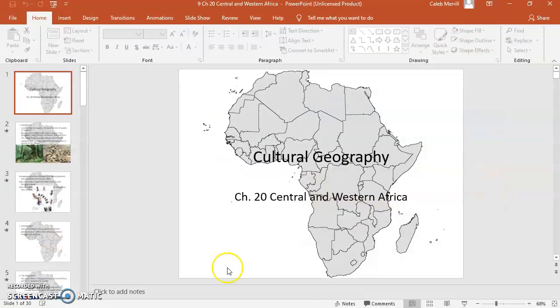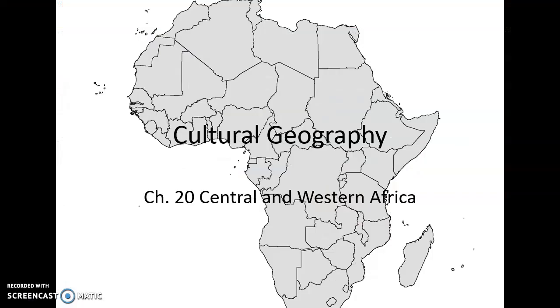All right, let's get back into it. This is Cultural Geography. In case you forgot what class you were in, this is Chapter 20, Central and Western Africa. Reminder, where is sub-Saharan Africa? Well, that's the parts of Africa that are south of the Sahara Desert. Last chapter, we covered some of this land. This chapter, we will cover the rest. While North Africa suffers from too little rain, the nations discussed in this chapter often deal with too much rain.